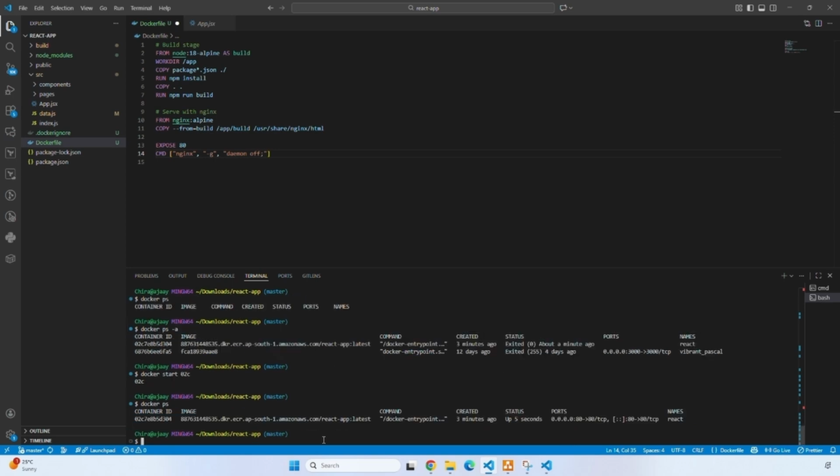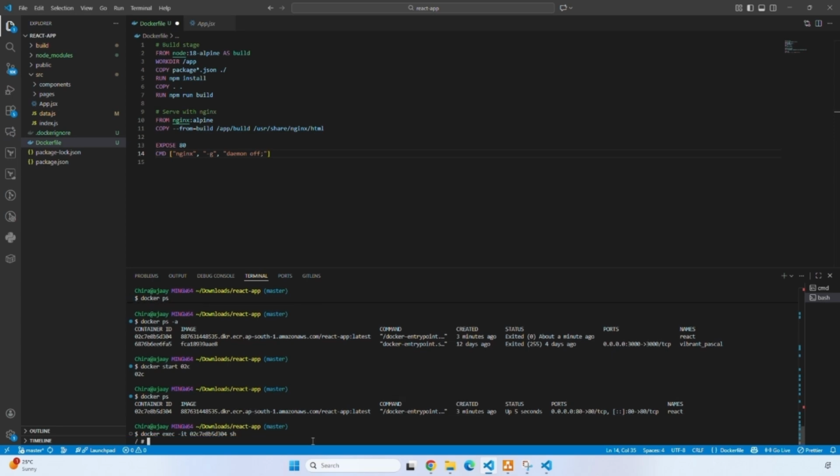Now let's use this command to get inside the container. Docker exec -it, that is interactively, we provide the container ID, sh. Click on enter. Now we are inside our container.